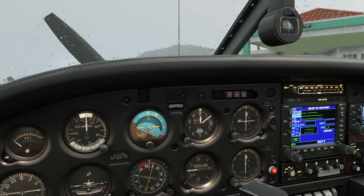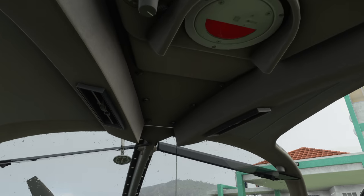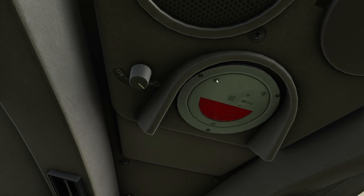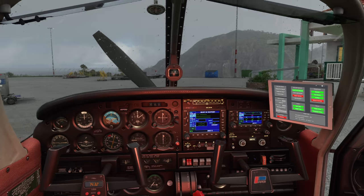You'll hear me all the time saying that we've only got two senses to use with a flight simulator. We've got our vision and we've got our hearing, our sound. And sound is very important, and thankfully developers are paying more and more attention to the sound, which is absolutely great in my book. Now, let's go and fly.